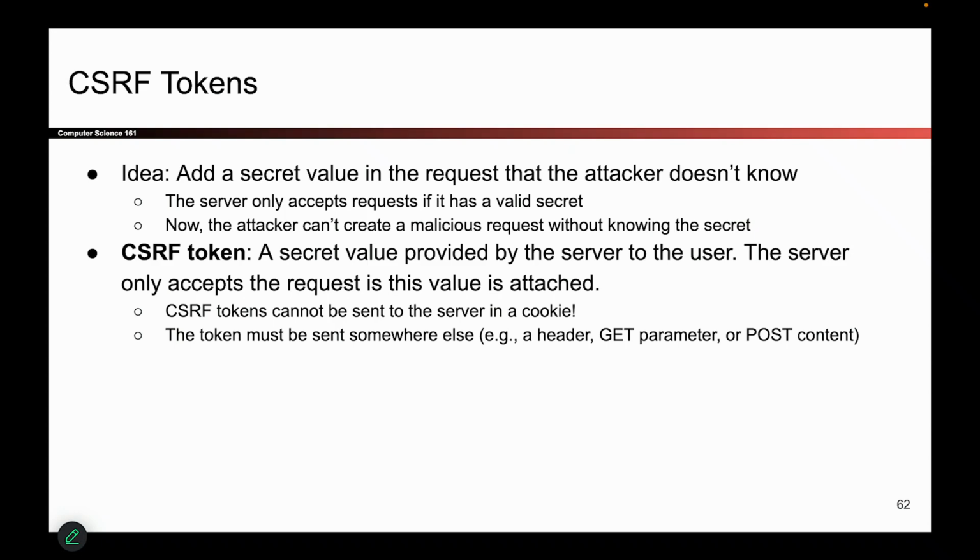So by adding that secret value, it is now harder to forge the fake requests, and only the user who wants to make the request on purpose can write their birthday and then write an authorized check. So that same idea applies on the internet as well. A CSRF token is some secret value. It's different from the cookie, but it's some secret value that you have to put in a request for that request to be valid. So this makes it harder for the attackers to forge the request, because the attacker can no longer just write a URL or write a fake check that looks the same, whether you're tricked into doing it or whether you're doing it on purpose.